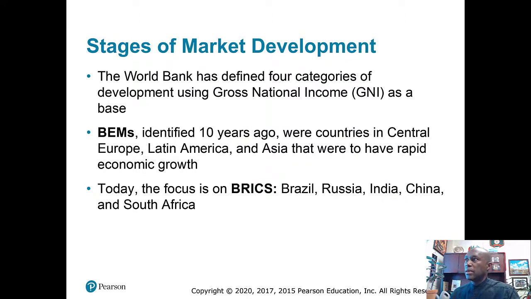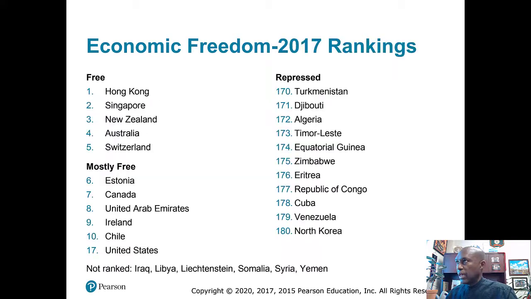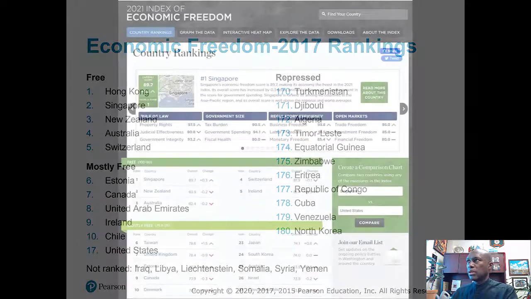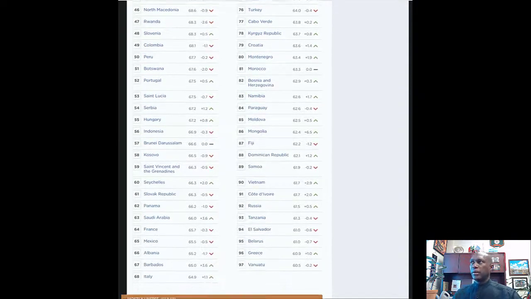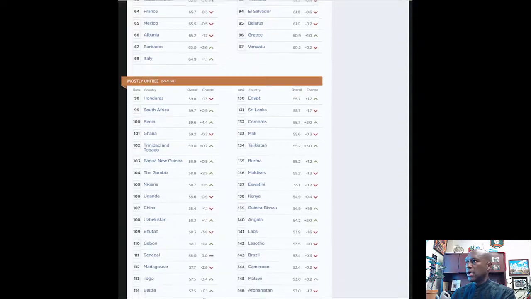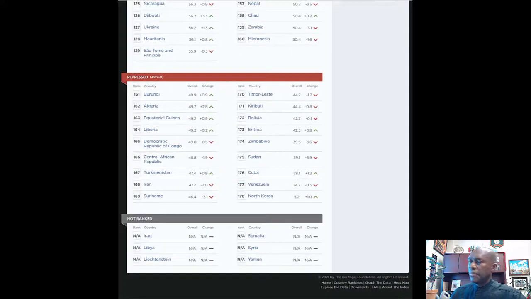Then you have other categories. We saw the MINT and we saw the BRICS earlier, and you have the BEMs here, the big emerging markets. Economic freedoms we talked about, the difference between markets that have economic freedom versus those where the state controls the central market. You find the differences. And even in class, I gave an updated version of the economic freedom rankings, which is essentially the same. It hasn't been much change. I mentioned here in the current rankings, China ranks 107th. And so those are some assessments that you can make before you go into countries.